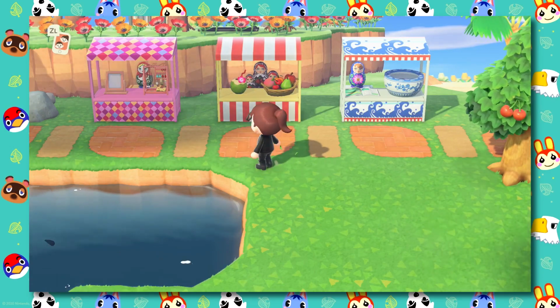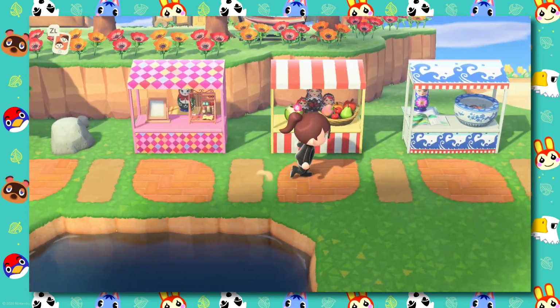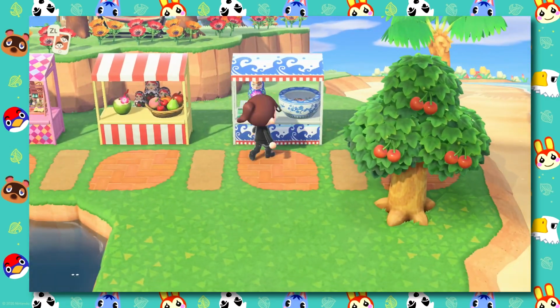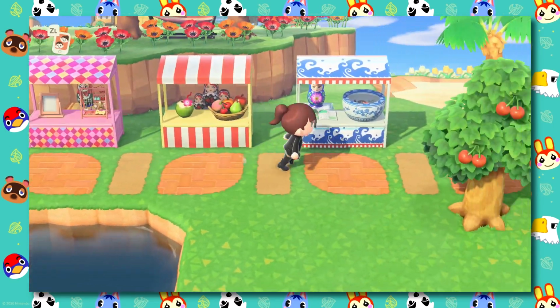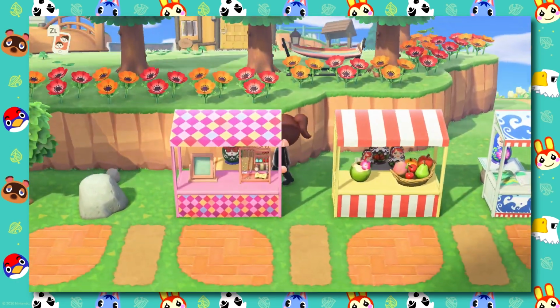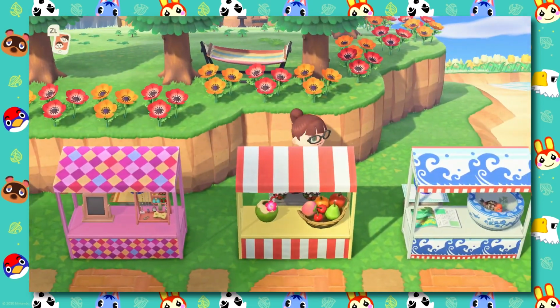I saw a lot of people using these little vending stalls, and I didn't realize when I first got the recipe that the stalls could be heavily customized. There's pre-made patterns, and then multiple colors you can have them in. And so I thought, okay, well, what am I going to do with these? And there was another idea that I saw of putting little dolls or tchotchkes behind the stalls to make it look like they're actually being run by people.